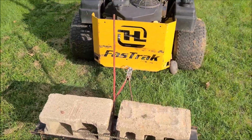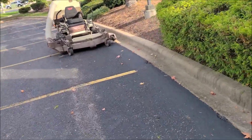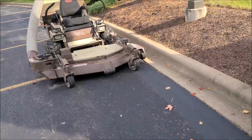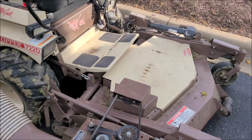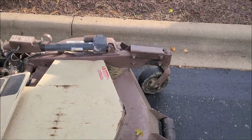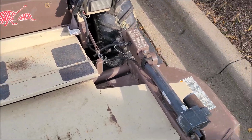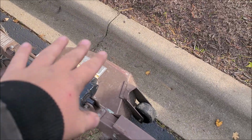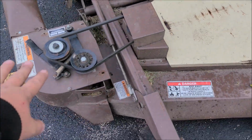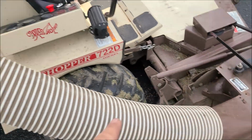So pulling it behind the grasshopper here with a bagging setup, we'll cut a little shorter and we'll suck all that up, and then we will haul it off. Let the lawn breathe. So what it does, you got the mower blades up in here. These are not gator blades though. I need to be putting gator blades on these when I start doing leaves. They will chop up the leaves a heck of a lot better. But for grass, I want as much wind power as possible. So we've got, of course, 3 blades under here. And then there's a big impeller in here with a bunch of sharp blades on it. And then it blows it up into here and back into here.